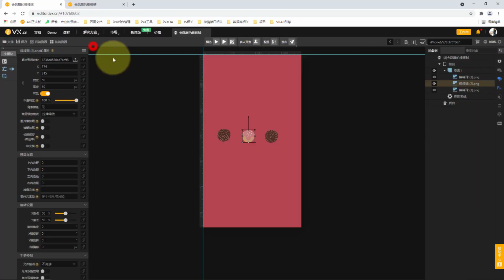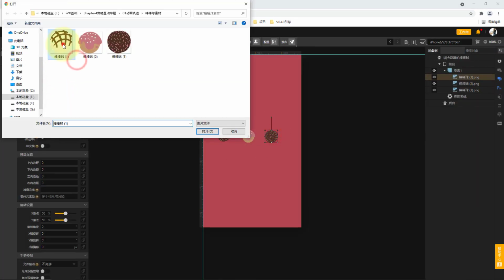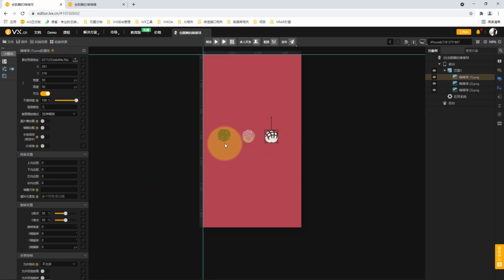Let's set its position slightly. We keep the distance between the balls at 100 pixels, so the distance between the outer 2 balls is 200 pixels. If we make it equally spaced on the left and right, we can subtract 200 from 375 and divide it by 2, that is, 175 divided by 2, which is roughly more than 80, leaving 1 pixel, so we set the x of the first ball to 87, and then the second ball increases by 100 to 187. The third ball is added by 100 on the basis of this ball to become 287. In this way, we basically do a good job in the equal spacing of the 3 balls, and then unify its y-axis to 300. Well, we have finished making the basic material of the 3 baseballs.